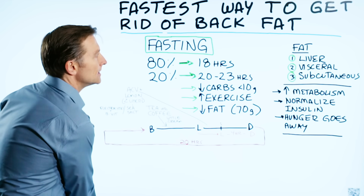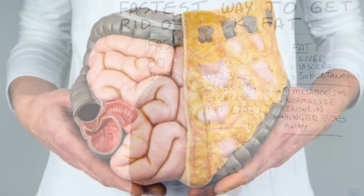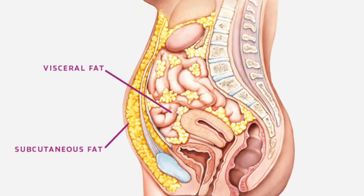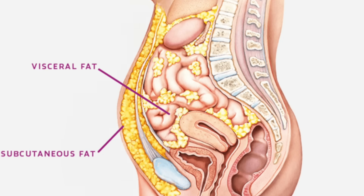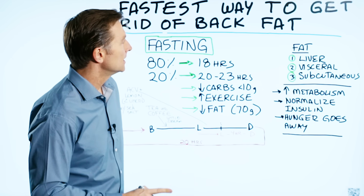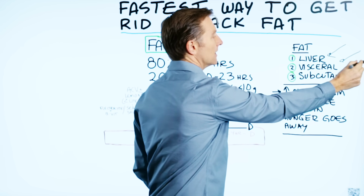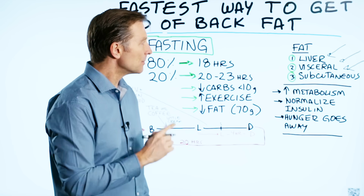your back. Now, there's three types of fat. You have the fat in your liver, you have the fat in the visceral area, around the abdomen, okay? Then you have what's called the subcutaneous fat, and that is the fat that's superficial right underneath the skin. So that is the pizza crust that you might have on the front that wraps right around the back. Now, this is the first thing to go away, then this, and lastly, this right here. And this is why it's frustrating for some people that have worked so hard and they still are not able to get rid of this back fat. But I'm going to show you how to do it.